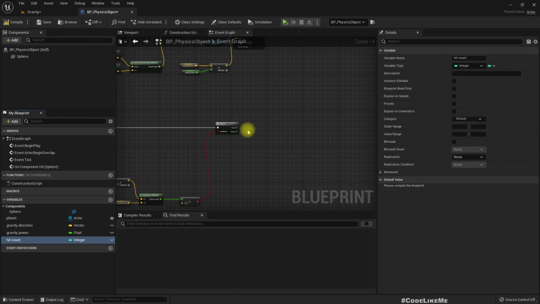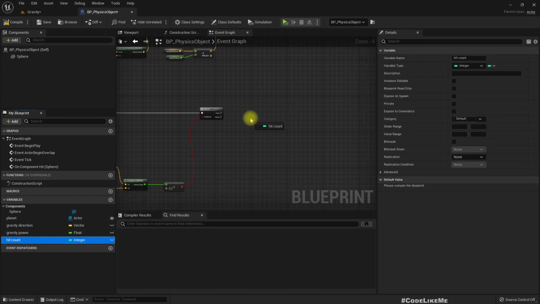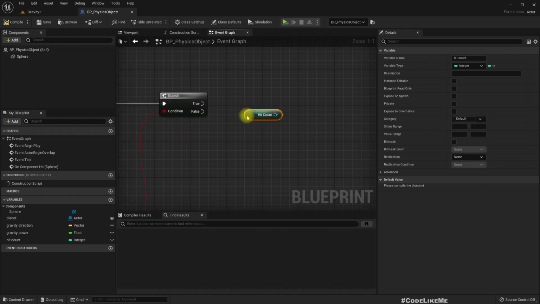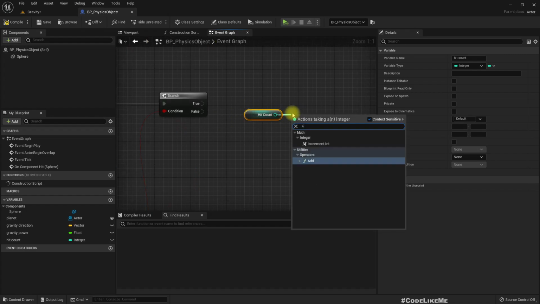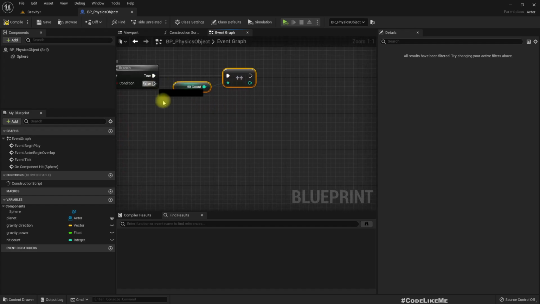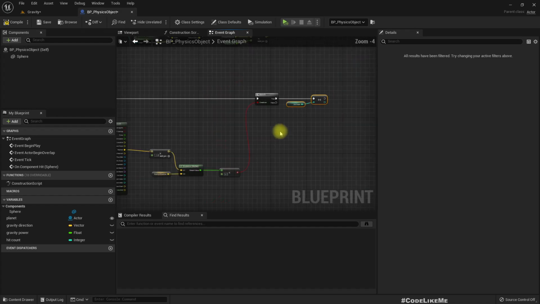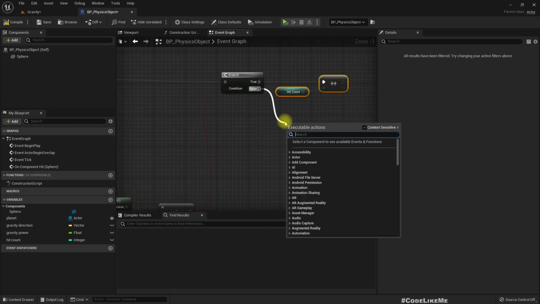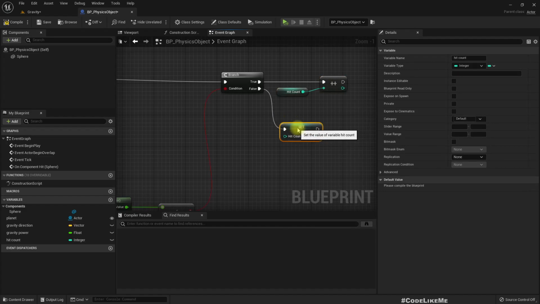That's what it means, right? So here, get the hit count and increment. If we get a different hit, then we should reset the hit count. So set hit count back to 0.